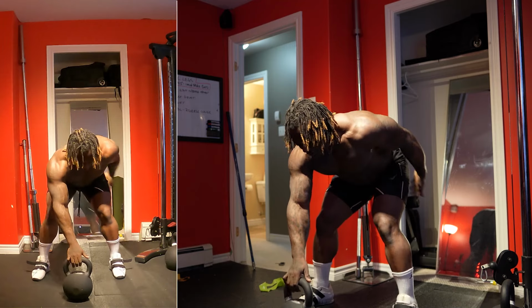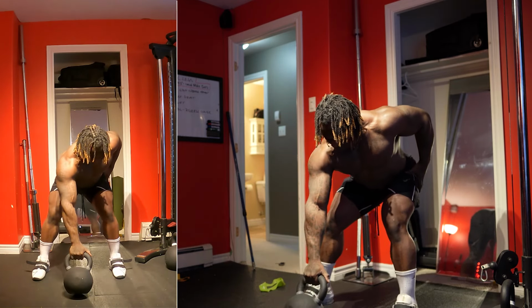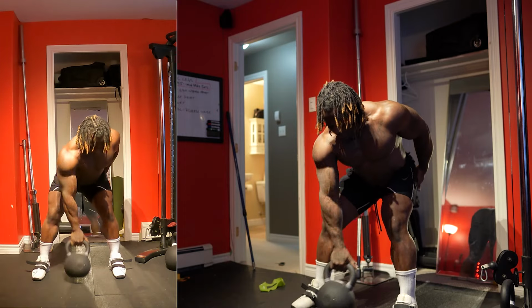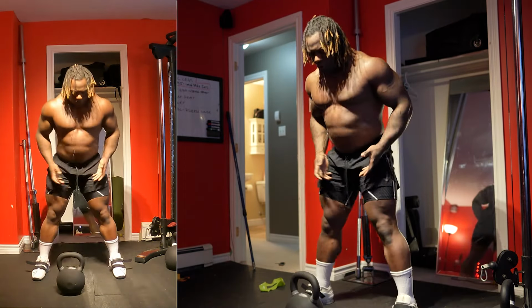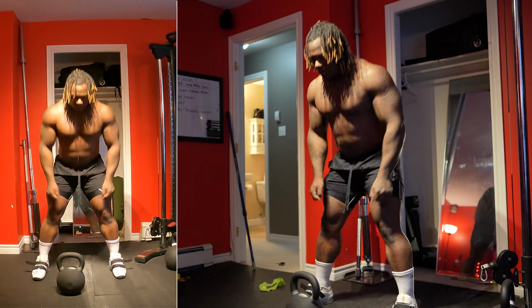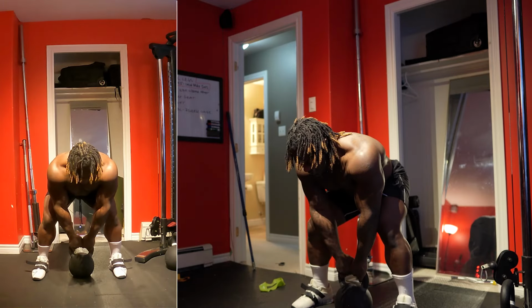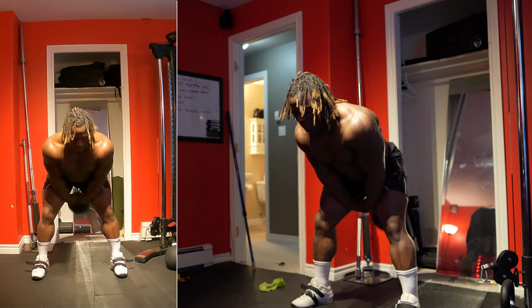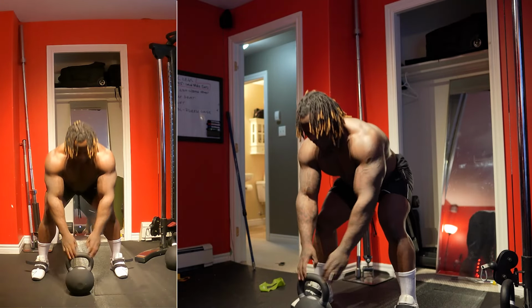Right, so I wanna make sure when I'm pulling first, I'm rocking a bit to pull the weight back with my hips. Momentum up, and then down. And when pushing it down, my hips are gonna go the opposite direction of the kettlebell. So I don't wanna do this and then just do this. I want that to start up here and then push away to put it down. So we're gonna do that.